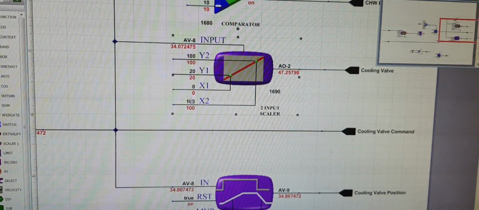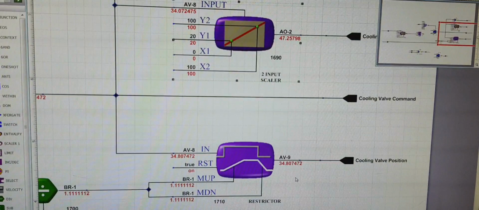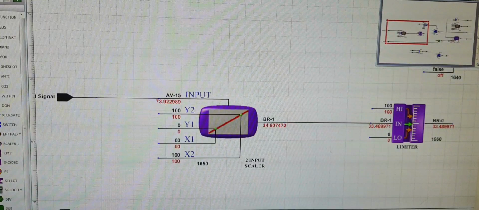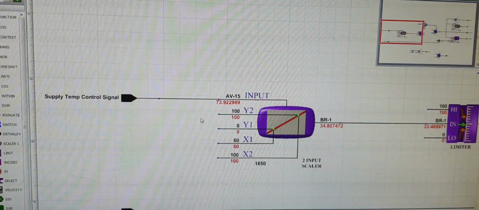So I'll show you. We have values here. If it's 0, you can see it's corresponding to 2 volt DC. It could be off, the cooling valve actuator is closed. If it's 100, it's fully open. Right now we are having 47.2, so that's the 4.7 volt DC signal that will correspond to the cooling valve actuator. Okay, and this is the position of the cooling valve. Eventually we are also taking the status, and we have the position of the cooling valve explained here.